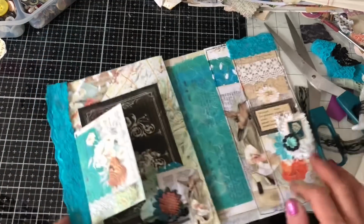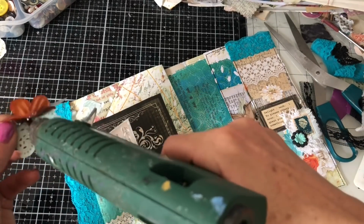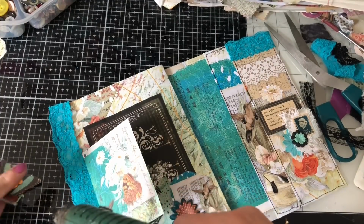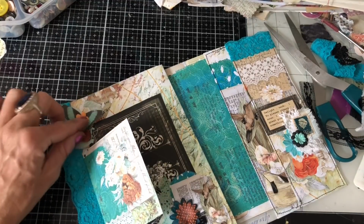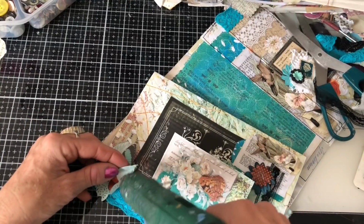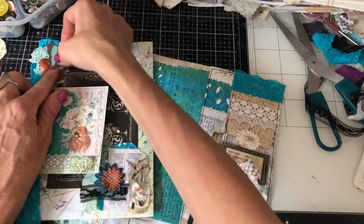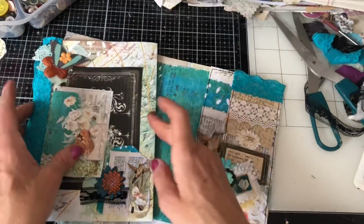So, yeah, okay, right. Let's just put this on over there. So again, I'm going to just dab a little bit of hot glue on there, just so I've got my pieces really fixed together, because at the moment they're not really. Okay, and then just going to hot glue that whole thing down like that. Okay, and just a little dab there, and then just a little dab on that flower. Okay. Yeah. Okay, like how that looks.